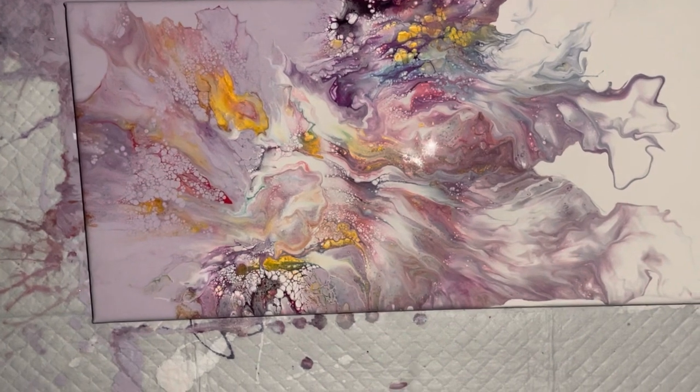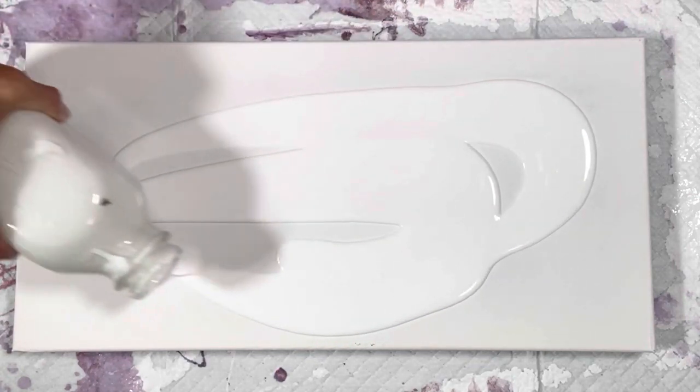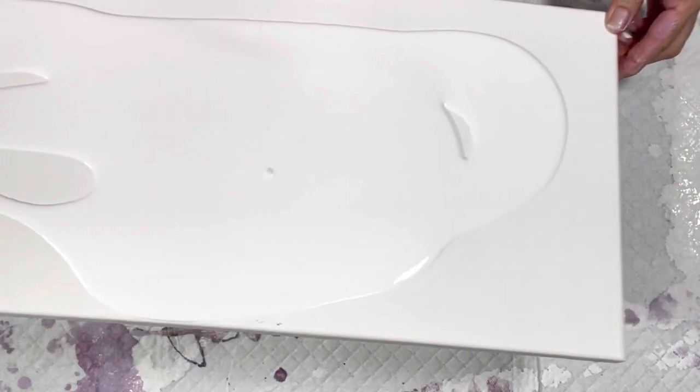All right, guys, I'll be right back. Here comes my friend. All right, experiment number two. We are going to do a Dutch pour on the cloud pour mix. So here I'm putting it down. This could be a cell explosion. I'm actually expecting it to be. I think I've seen a couple of videos from Elise Fournier where she used a blow dryer on her cloud pour mix and it was spectacular.